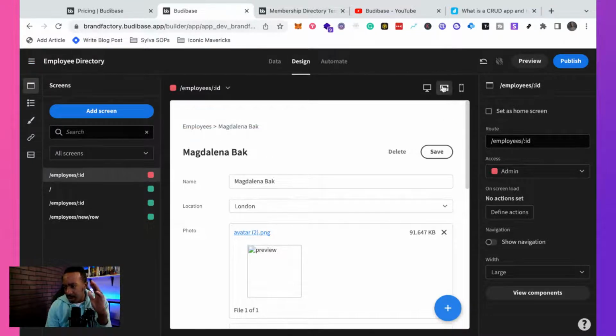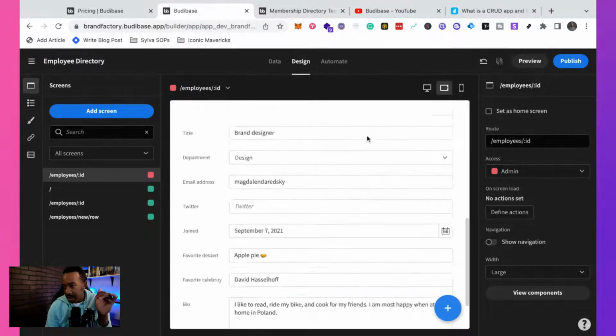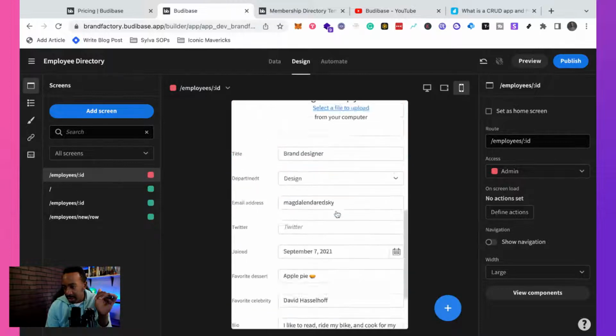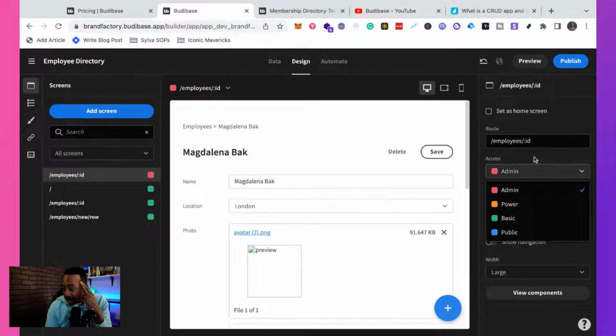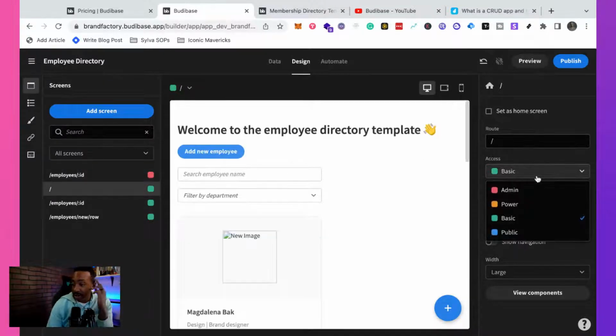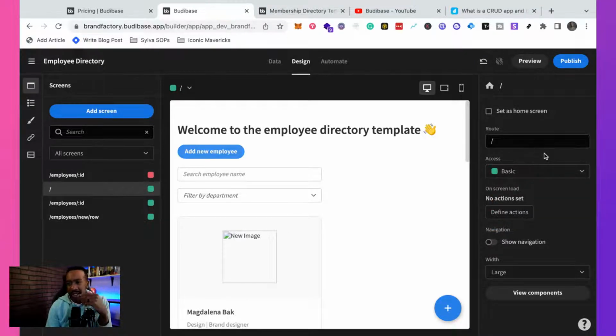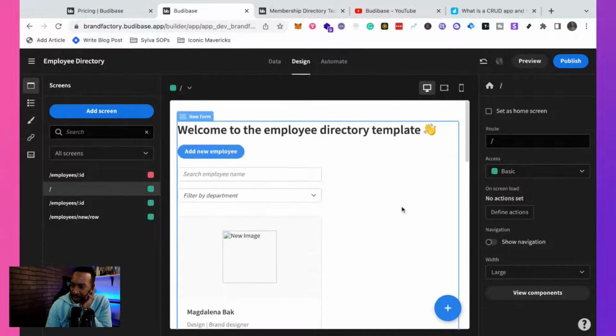Going further across, we can see what it looks like when you're changing views. When you move it this way, here's what it looks like, how it brings everything in closer. It's responsive. Set as home screen, so it tells us the level. Access, admin, so that's why it was red. Interesting. So admin can only see this. The other ones that are green, basic, so thinking basic, probably everyone can see it. Public, so basic, I'd assume anyone that's logging in. And then public, everyone can see it without logging in, I'd assume.